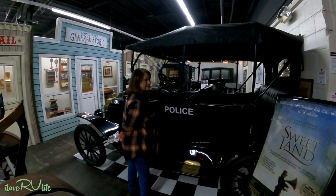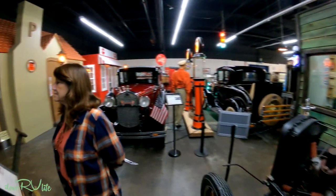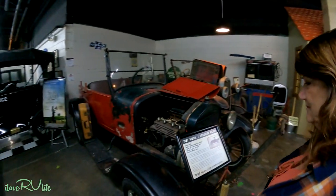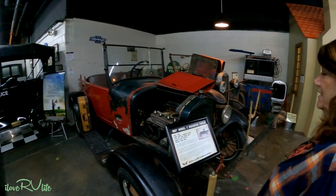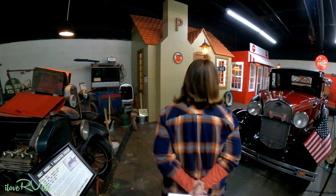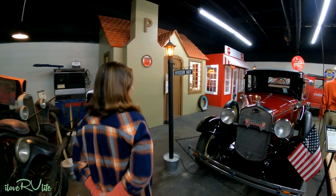I've got to be honest with you — I didn't expect this. What a museum! This one was a 1927 roadster pickup. Originally sold for $381. That's wild — that was a lot of money back then. I think people used to make about a dollar a day, something like that. That would have been a year's wage.